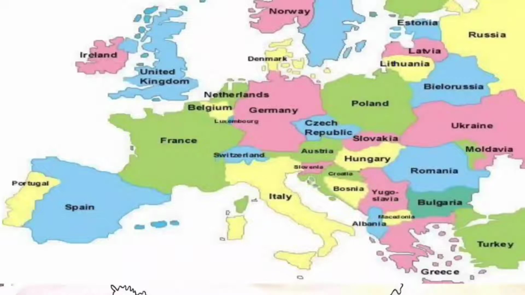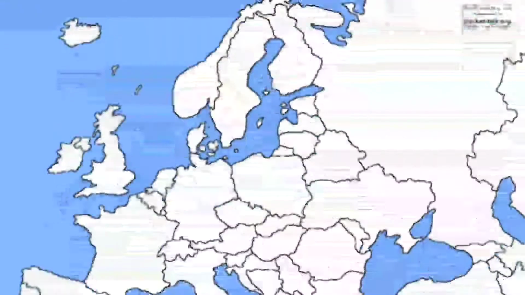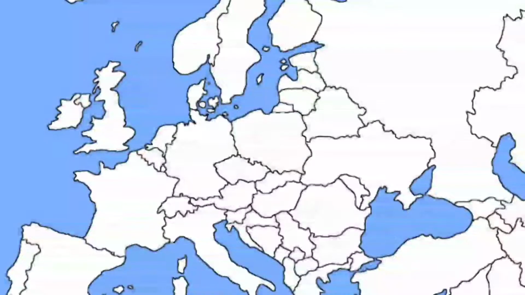If you want to remember them, you can make a map or buy a stencil, or if that is not possible, you can download an outline from Google and practice on that, and with time you'll be able to mention them all. Like I have shown here, this is the outline of the political map of Europe. You can practice on that, and in our session we'll be practicing on the same map.